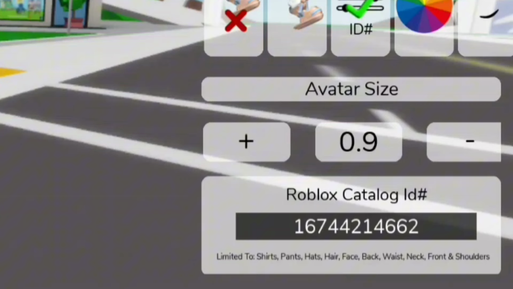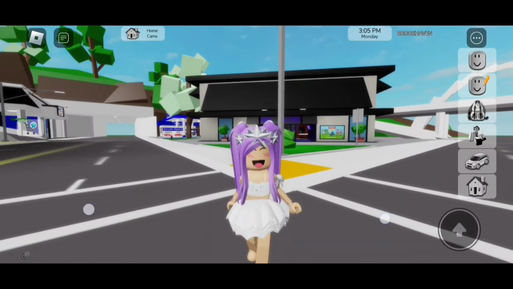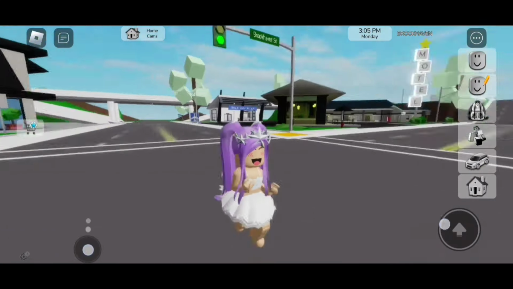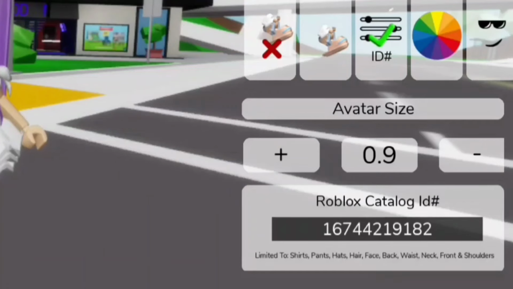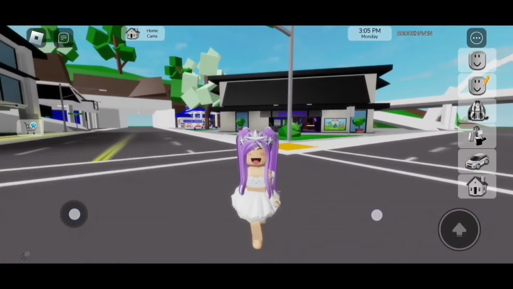The next code is 16744214662. If you enter that code in, it's going to give us the run. The next code is 16744219182. This code is going to give us the walk. I literally love this walk.